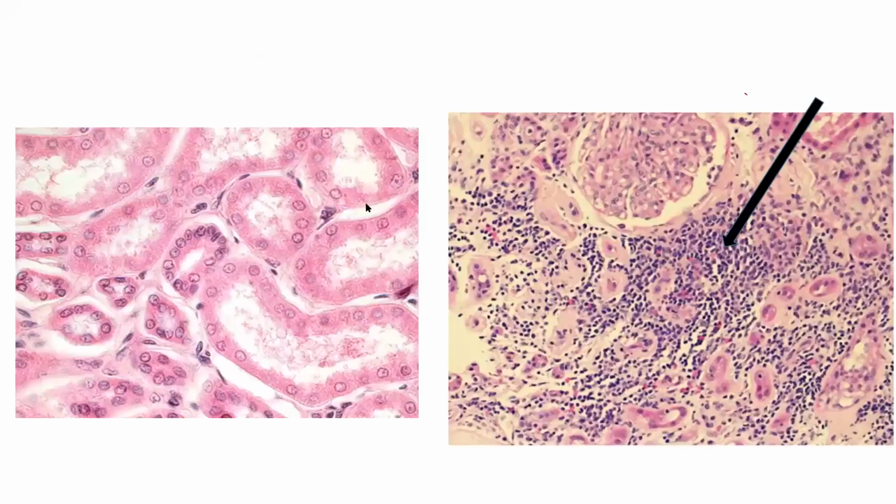So this is a picture on your left hand side. This is a normal appearance of how you would see the tubules on a renal biopsy. You have your tubules, tubular lumen, nicely patent, and very minimal interstitium between the tubules. However, if you look at the picture on the right side, you can see now these are your tubules, and they are very widely placed now. They are not compacted, and in between these tubules, you can see these black dots. And that is your acute inflammatory cells, your neutrophils. So here you've got an element of acute interstitial nephritis, which you can see with conditions such as pyelonephritis or any infection.